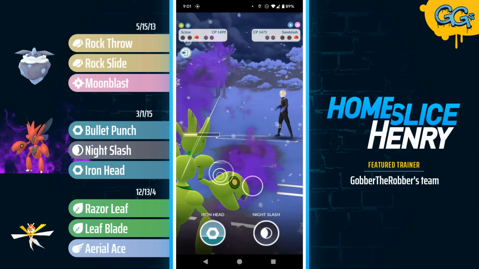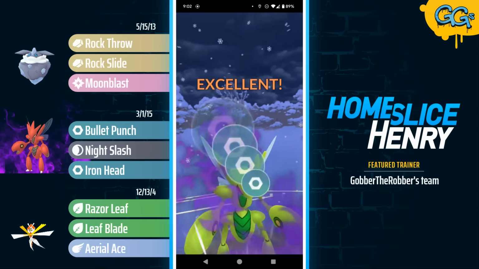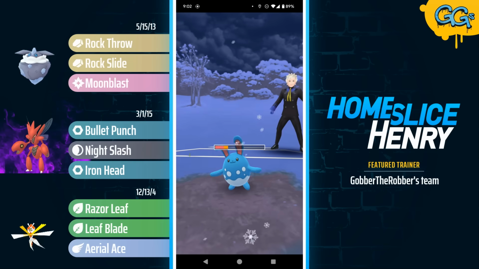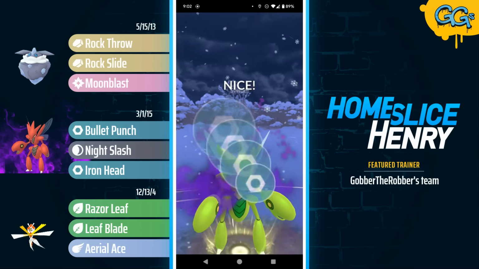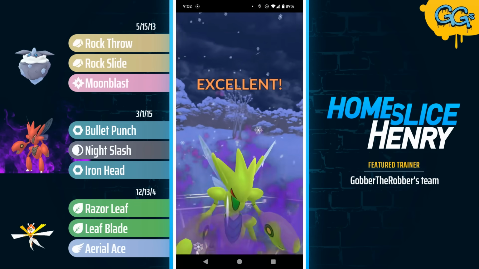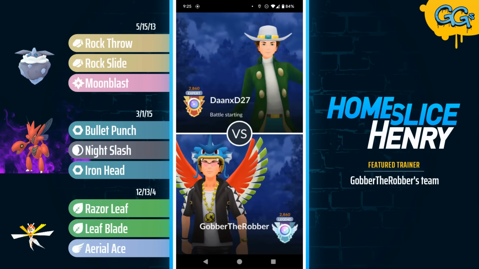It's now all up to Shadow Scizor. Shadow Scizor throwing one Bullet Punch and going for the Iron Head. Will 2 Iron Heads plus the Bullet Punches be able to get the win? It looks like the answer is yes. Shadow Scizor will not be denied, making it to the Iron Head, taking out Azumarill, and securing the win.